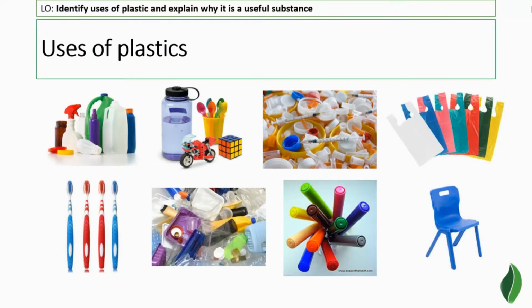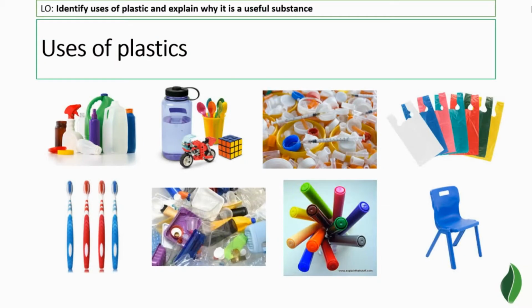And plastic has lots of different properties as well, depending on what we want to use it for. The chair in the bottom right-hand corner is a very strong plastic. That's going to be able to withstand quite a large mass on it, and therefore it's not going to break. But some plastics, we want them to be slightly softer. Some cleaning cloths you have around your house will be made of plastic. The plastic bags in the top right-hand corner can change shape. So it's got lots of different properties.